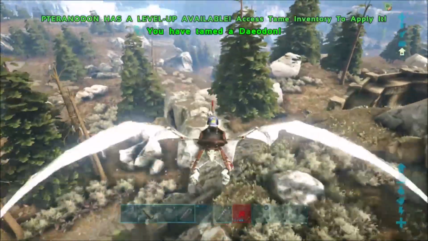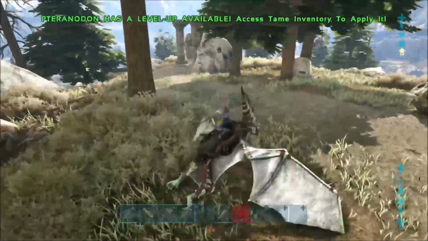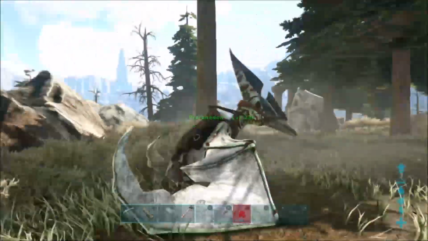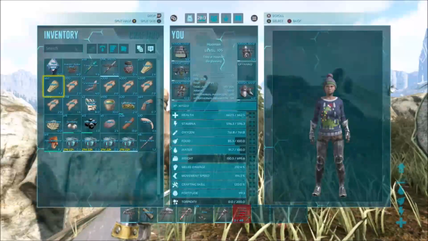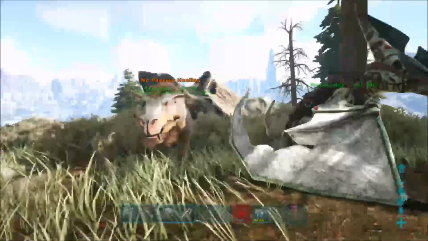Oh, okay, shoot. What are you doing, bird? Calm down. Okay, so what we're gonna do is... Where'd the pig go? There it is. We're gonna use this on him.